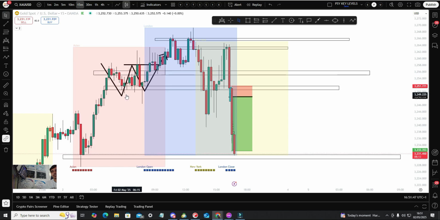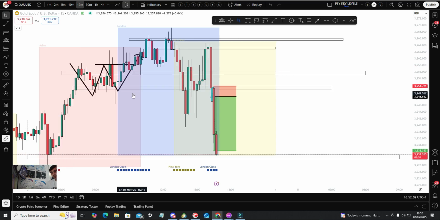You're going to have to put the work in, simply because if you don't, these kinds of patterns like the double bottoms, double tops, head and shoulder patterns, your eyes won't pick them up. Eventually it just becomes second nature. It'll start sitting in your subconscious mind and you'll be able to pick it up.